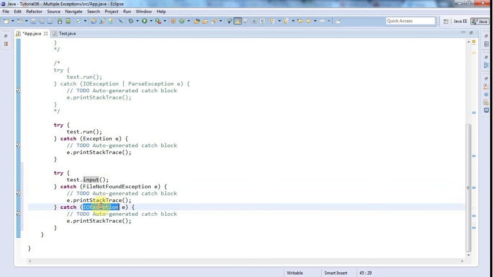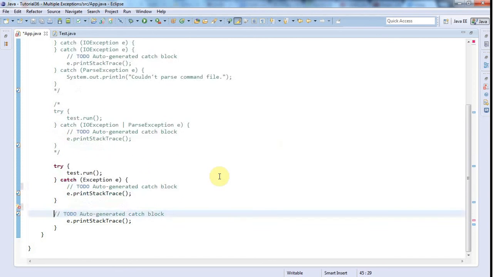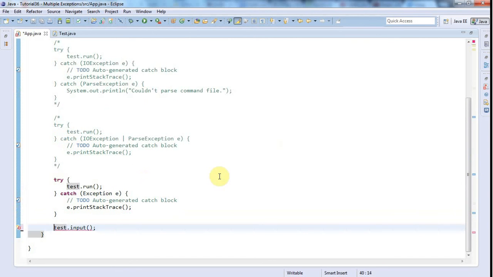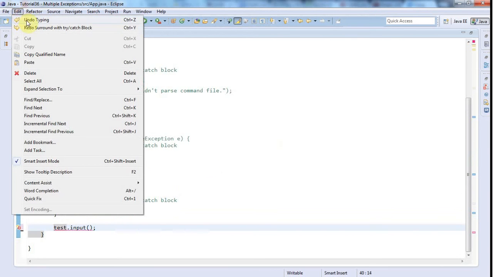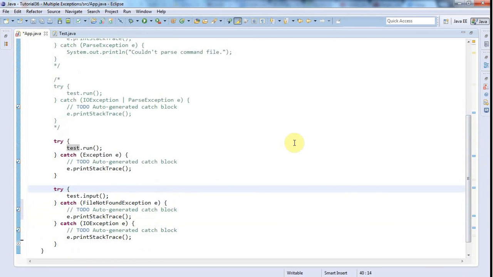And for that reason, I think if we were to say here FileNotFoundException, and I were to put IOException here, I think it won't even compile. So I'd save that, and it will say here, unreachable catch block, and that's because we've handled them in the wrong order. And although this might seem like a nitpicking point, let's just redo that because I didn't want to delete it, redo, being as the compiler won't even let you type it.